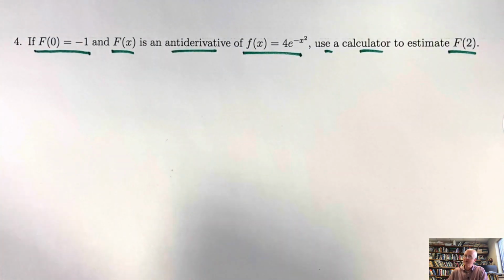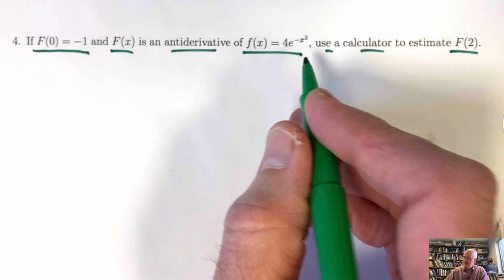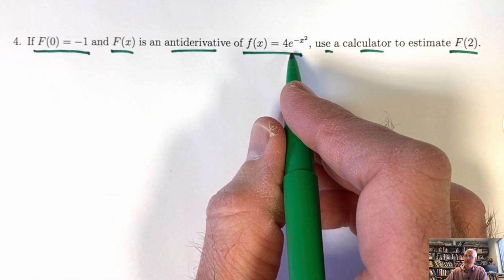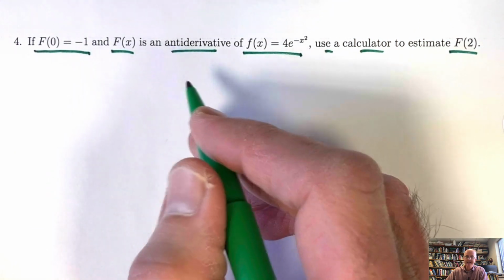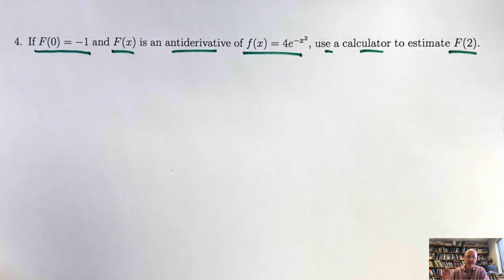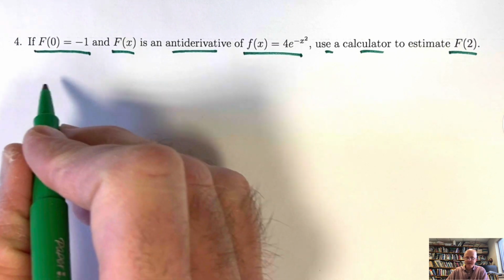And we really will need a calculator here. This function has no elementary antiderivative. It doesn't have a simple formula for capital F of x. Technically, theoretically speaking, capital F of x does exist, though that requires another part of the fundamental theorem of calculus to prove. Let's think about this in the abstract.